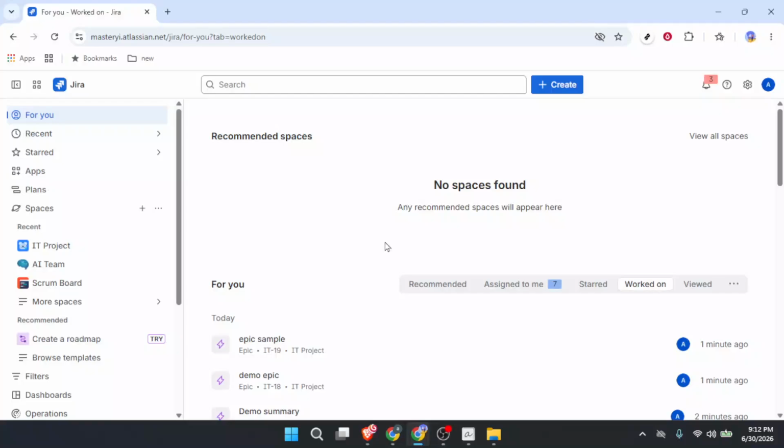Are you tired of clicking everywhere in Jira just to rename an epic? I get it. You click the title, you click the drop-down, you click somewhere random in the sidebar, and nothing happens. It can be so frustrating. So here is the exact 6-click method to change it instantly. No guessing, no digging through menus, just a clean, repeatable process that takes seconds.